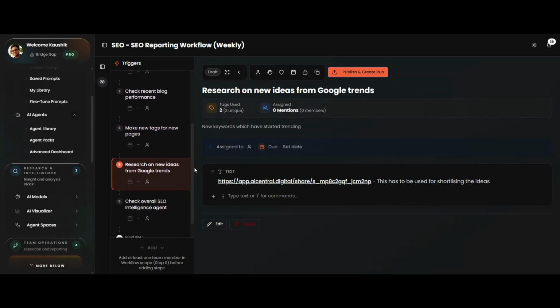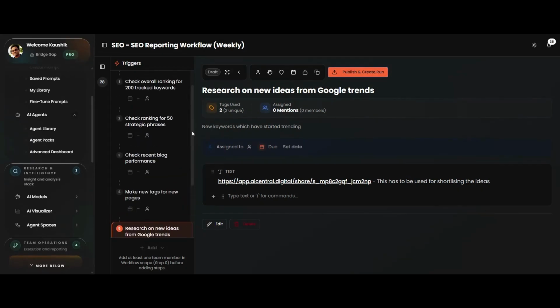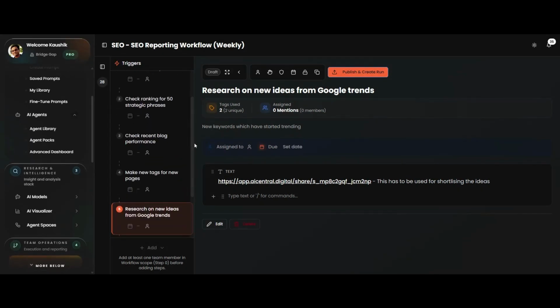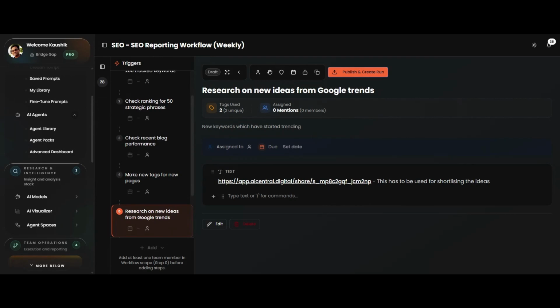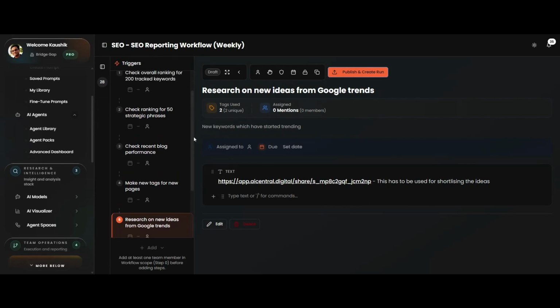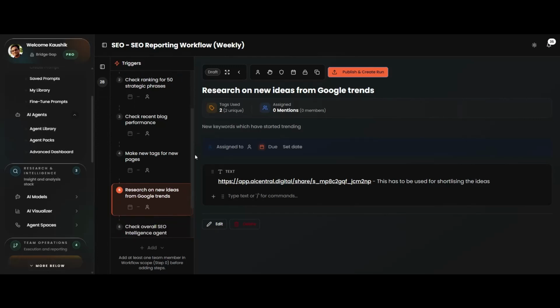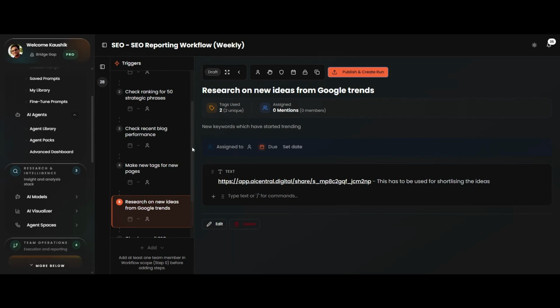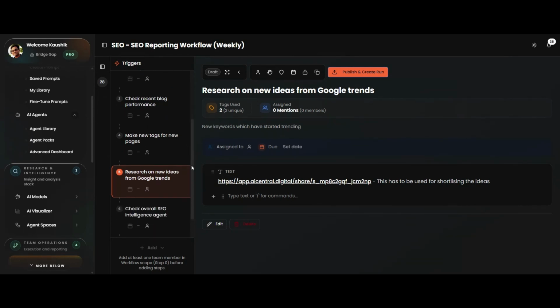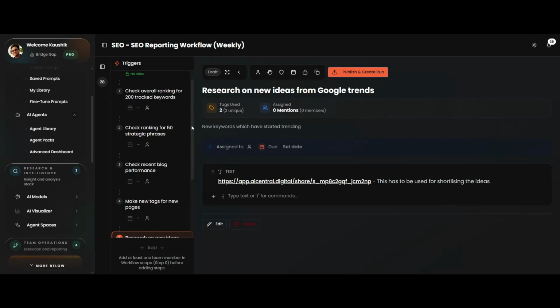That clarity you will get only when you first start manually running these prompts, checking the output, and feeling confident that this is the right way to do it. Then you would move to the next step of actually making agents around it, right? So that's how practically you would start using the workflow section of ASM.